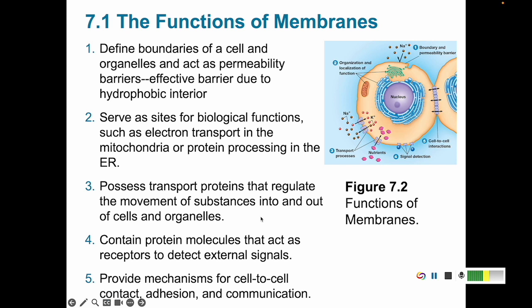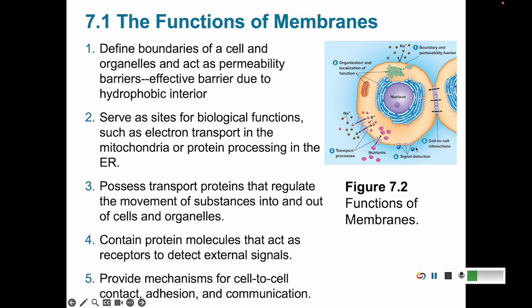Different proteins, transport proteins, are going to regulate the movement of things in and out of the cell, in and out of the organelles. So while we do have that hydrophobic barrier, you are able to send things in and out of the cell through these different transport proteins. You can bring in nutrients, you can send out waste, you can also keep constant levels of different ions. We'll particularly talk about sodium and potassium in a couple of chapters.